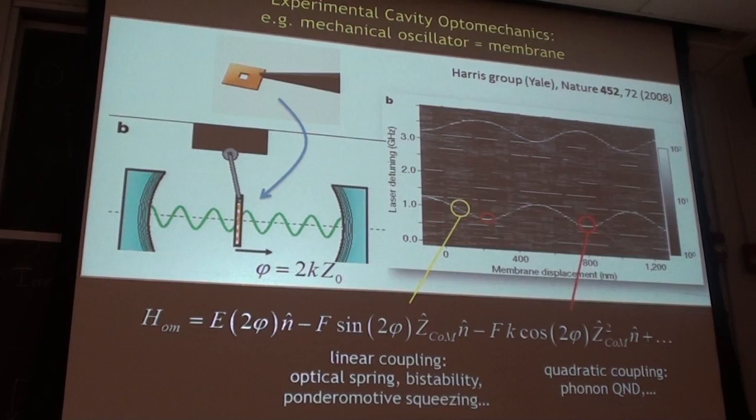And you can place this very thin dielectric inside of a high-finesse optical resonator. As you translate this dielectric through the cavity, you find that at locations where the dielectric is in the node of the electric field, it shifts the cavity resonance only by a slight bit. And if you place it in the antinode of the field, it changes the cavity resonance frequency by a large amount. That's shown here on the right. And so clearly, if I place my membrane at a location such as indicated here, then the cavity frequency varies linearly with the displacement of that membrane. So there you go. There's cavity optomechanics.